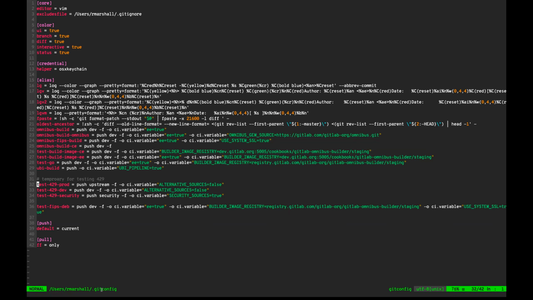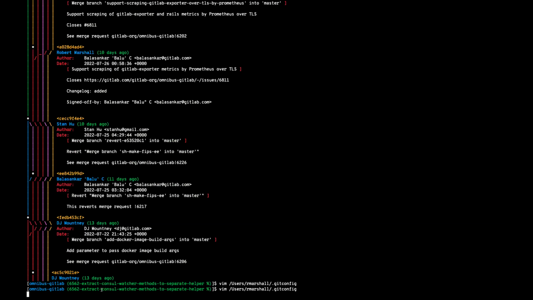I use a lot of this stuff just to make my Git experience a little faster. I also have my credential helper here, which changes based on your distro, but that lets you not have to type your password every time you clone, check out, change over, whatever. You can put it on your keychain. Let's see, what else do I use? What did I write down? That's streamlining Git. Local multi.